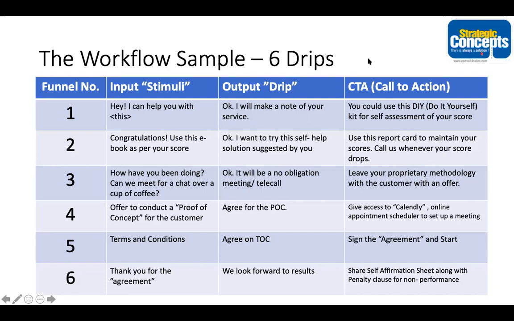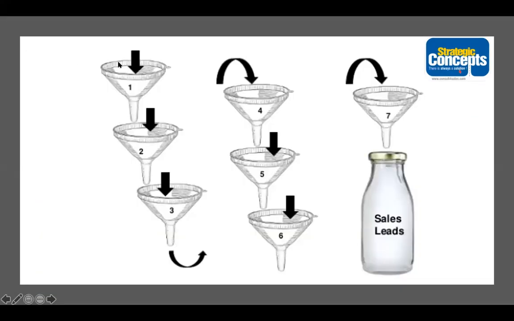All right, let me move to funnel number 2. So what have I done in funnel number 1? I put a stimulus that, hey, I can help you with a property that will come with assurance of appreciation. Or, hey, I can supply you katha, which will not have cancerous chemicals. Or, hey, I can supply you Kiko grade master batches.